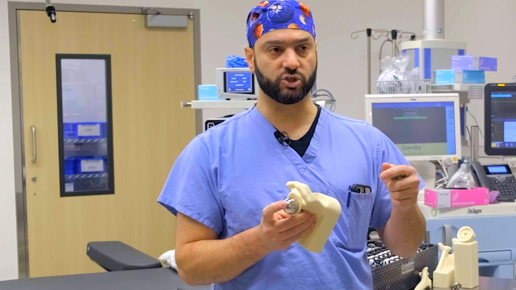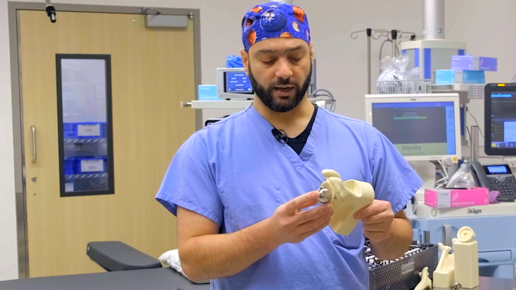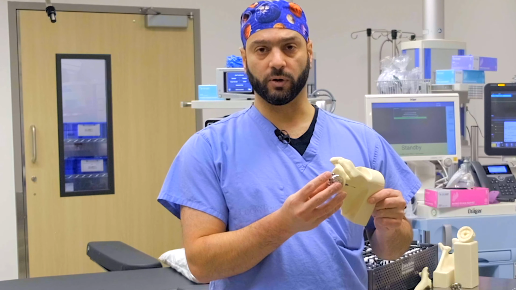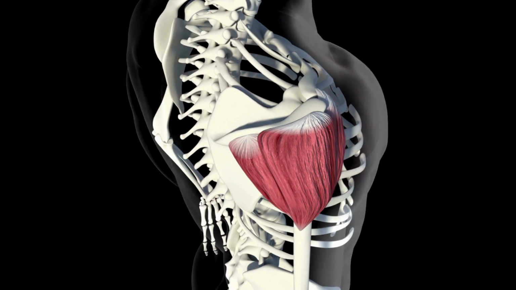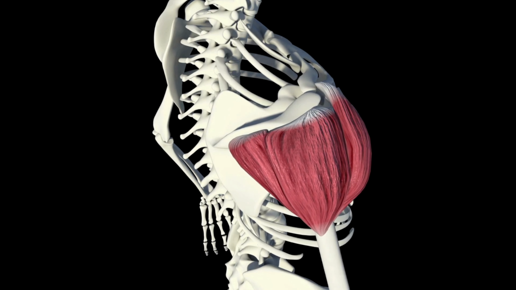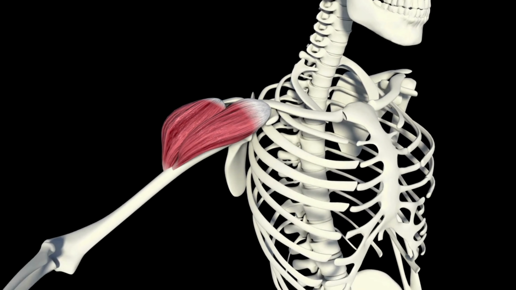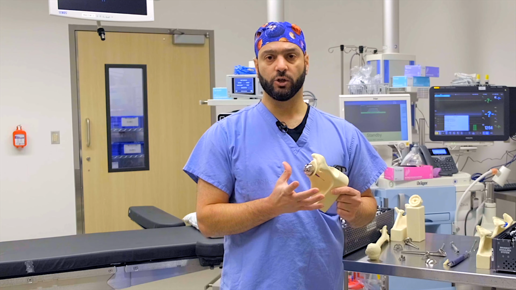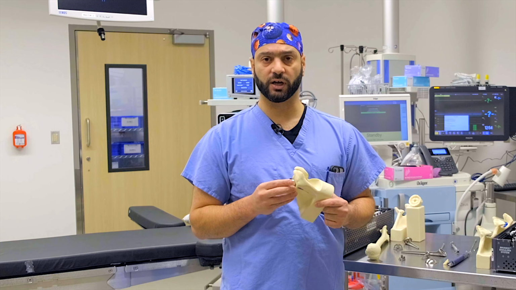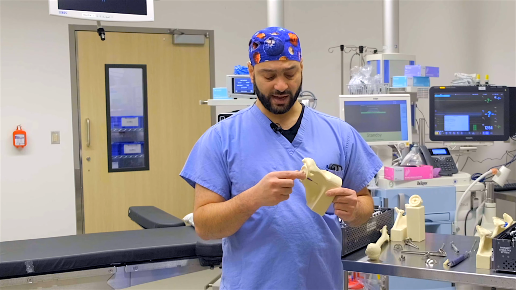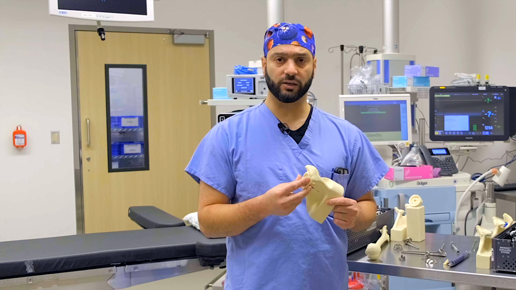It's almost like a hinge, like a door hinge, so that now with this fulcrum, bigger muscles, the deltoid muscle, the pectoralis muscle, some of the back rotator cuff muscles, if they're still present, have a much bigger lever arm and a much better force to allow the shoulder to move despite the lack of other rotator cuff tendons being there. Because it has all this porous metal and screws, it also allows you to correct a lot of the deformities.